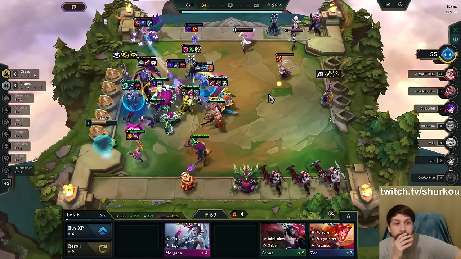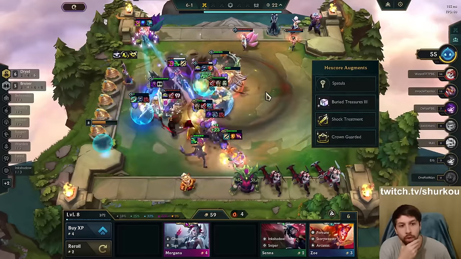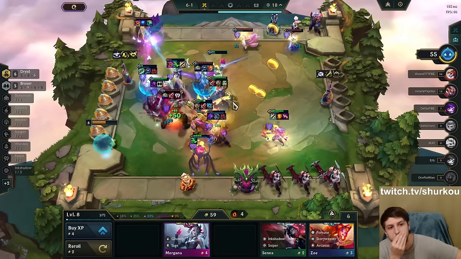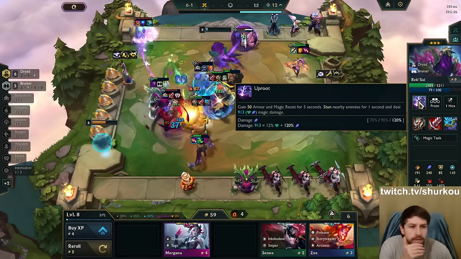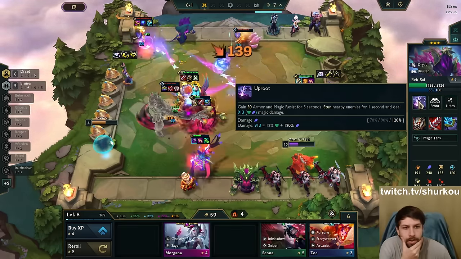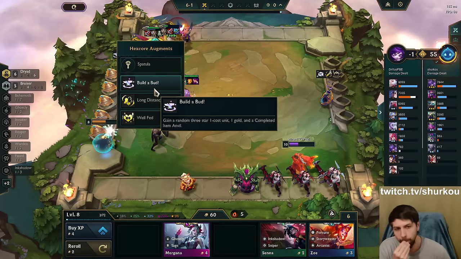He has a Lissandra. Is he farming items? He has a lot of items in general. He took only item augments. Every augment gives him items. And then he's playing Lissandra like a baboon, guys. I got a Static Shift, so even if my guy would die. This is a lot of damage. 900 magic damage, huh? Pretty good. And with the stun as well. Did we get lucky with this? No, definitely not. Build-A-Bud.